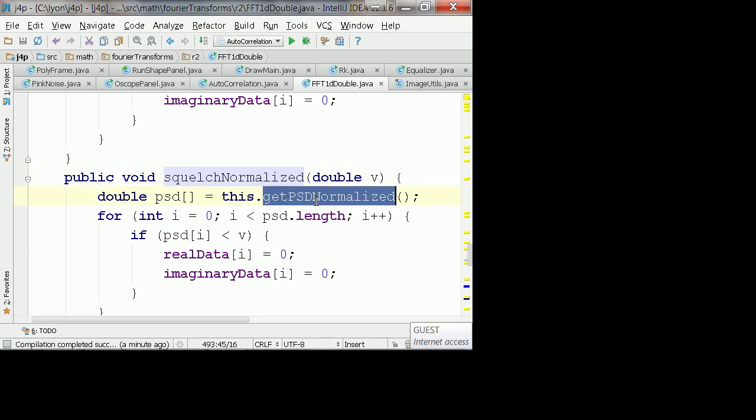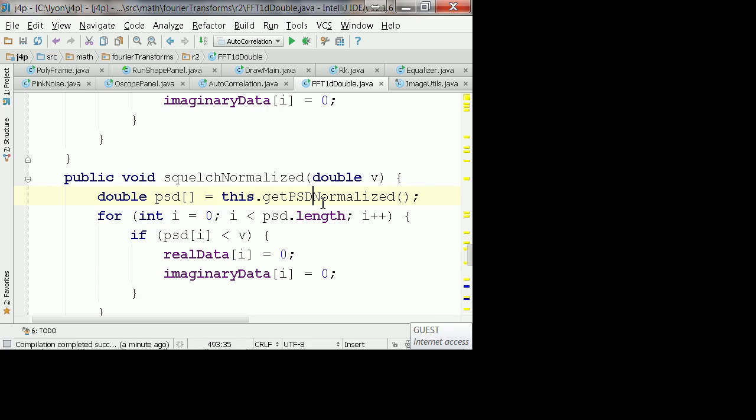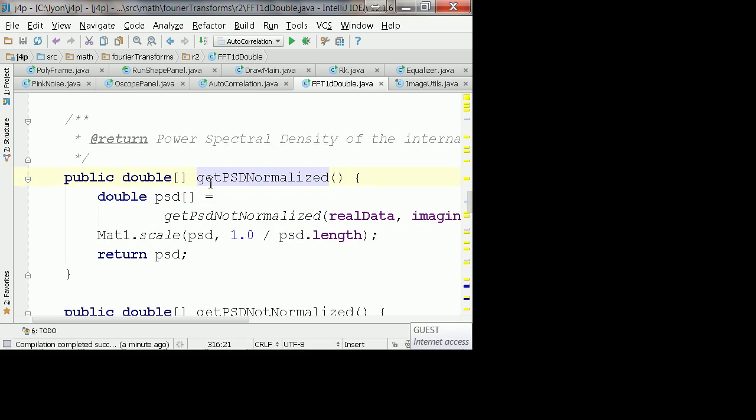No, it's using PSD normalized. Oh, it goes through and changes these. So we still have to get PSD normalized. When you call get PSD normalized, it should proceed. Oh wow, it calls not normalized, and then it normalizes it. Okay, so that's correct.